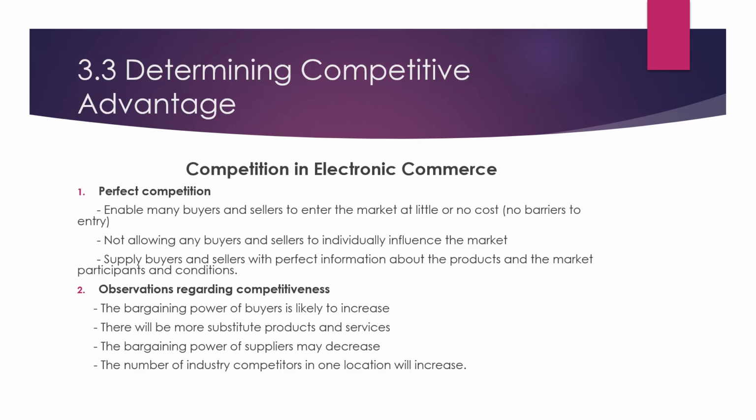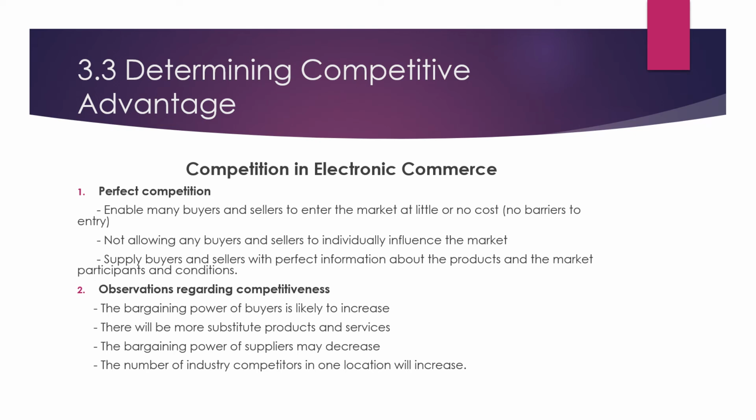The next one would be determining competitive advantage. In determining competitive advantage, competition and electronic commerce, perfect competition and observations regarding competitiveness. For the perfect competition, it enables many buyers and sellers to enter market at a little or no cost, no barriers to entry. Not allowing any buyers and sellers to individually influence the market since it is online. So, hindi nga naman nakakapag-influence sa mga buyers and sellers. So suppliers and buyers and sellers with perfect information about the products and market participant and condition.